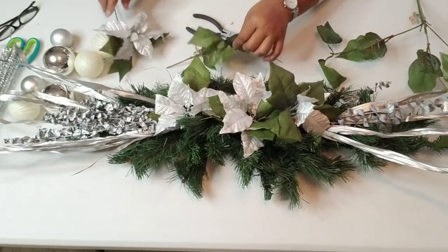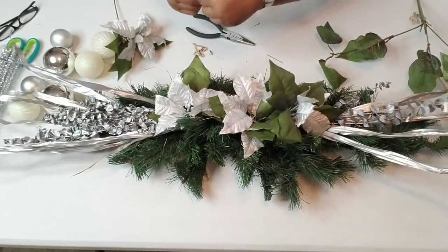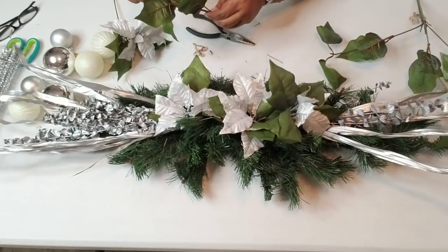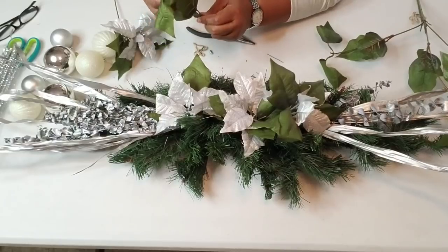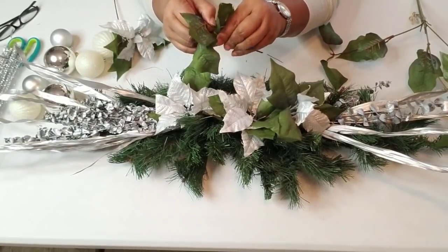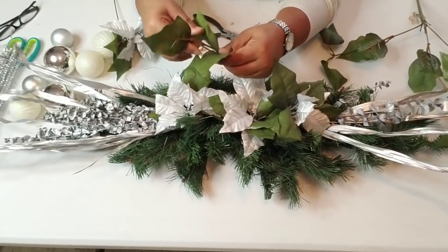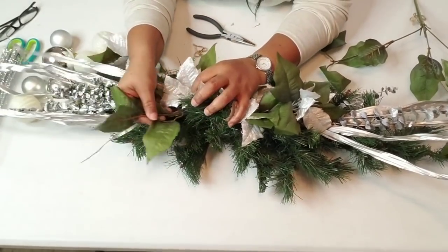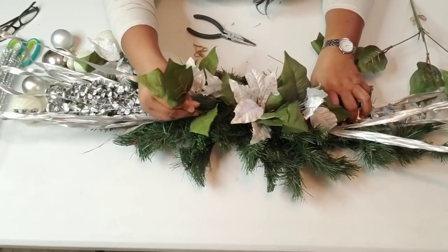Okay. So let's take some of this greenery, these leaves, because it looks like a flower was on this one, but we're just going to use the leaves because we lost that flower way back when. I'm going to bend that part. Sorry, let me get in frame. Just bend the little stem part down so it just looks like leaves. There we go. Just kind of arrange it, stick it in.